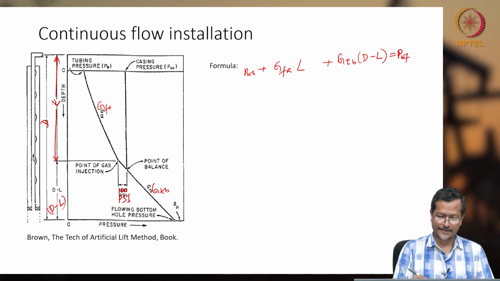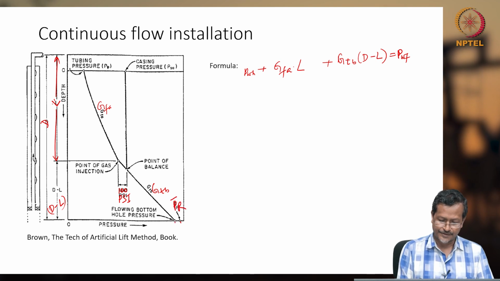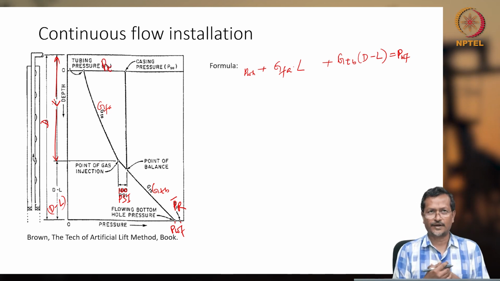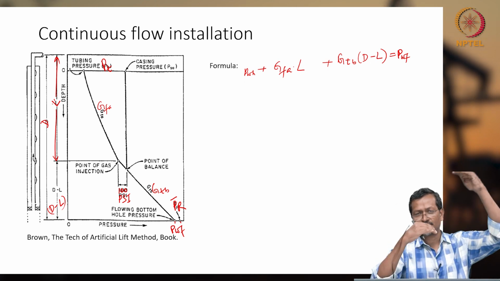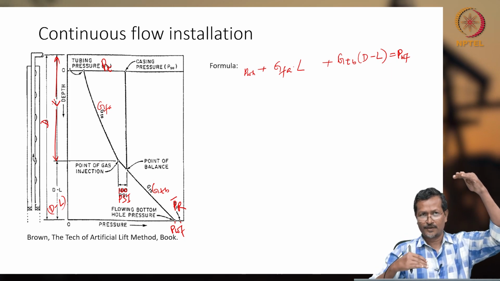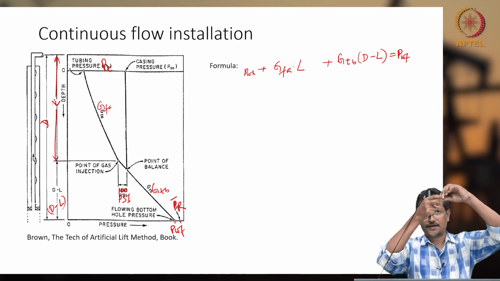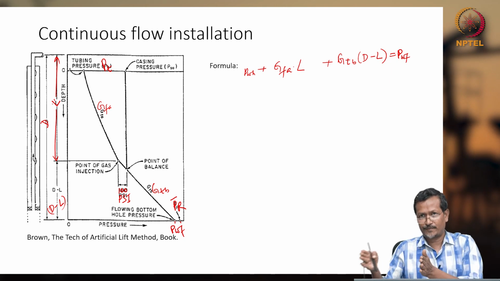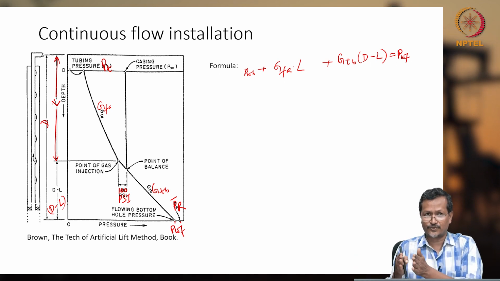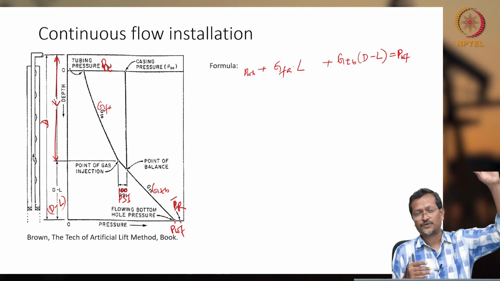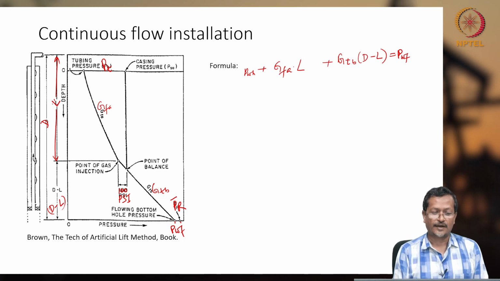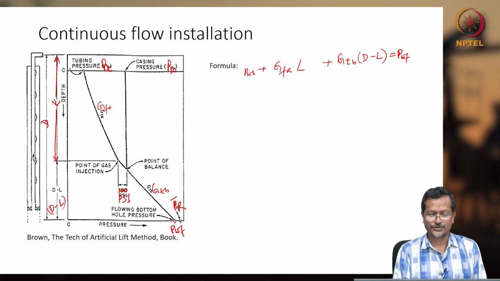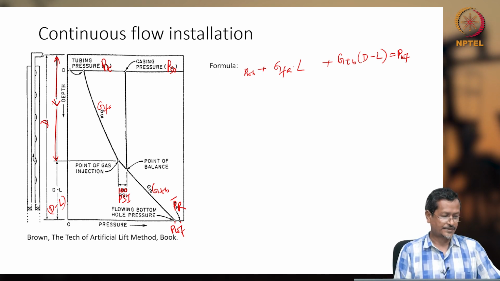So the point of injection, the point of balance, and this is PR, this is PWF. And this is tubing pressure PT. This is tubing head pressure, and wellhead pressure is different actually. Wellhead pressure means you are adding some more pressure. If you have more wellhead pressure, your flow rate can go down, because let us say 100 bar pressure is already there and you are adding 5 bar more. So your PWF is increasing, which means PR, the reservoir pressure, minus the flowing pressure difference is going down, so your production rate can go down. So maintain wellhead pressure as low as possible so that you can get more production. Tubing head pressure means you are not adding the wellhead pressure. And casing pressure PSO, surface operating pressure, sometimes they say PC also, like casing pressure.